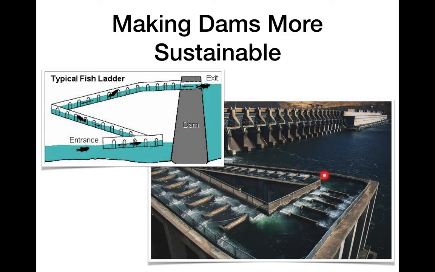They swim along the side and then cut through this way, and it gives them these little resting points in between where there is no current. So they can swim up the dam, and then they go in here, they get too tired, and they rest, and they swim past the current this way, and keep going all the way up until they pass through and into the rest of the body of water. So this fixes the migration issue.